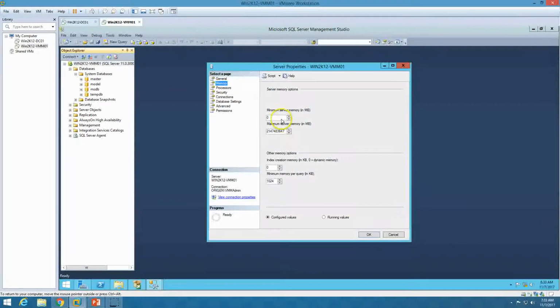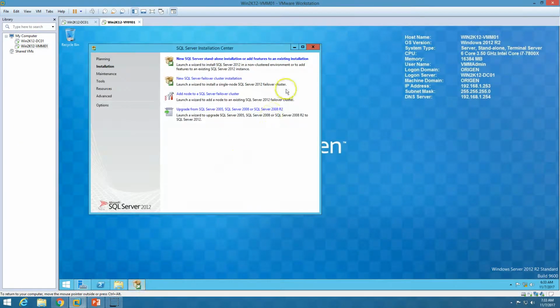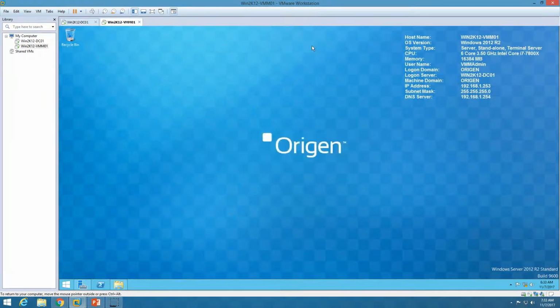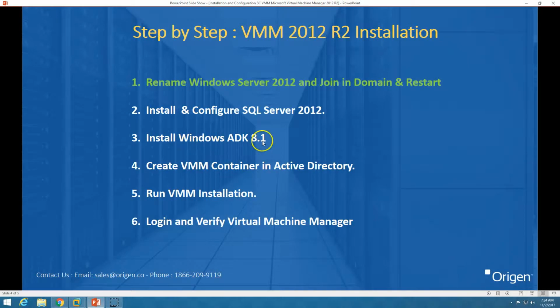Here I'm going to give a minimum of 2 gig, and the maximum memory I'm going to give is 10 gig. So click apply and we are good to go now. I'm going to close this, and SQL Server also we don't need anymore. I'm going to close, and now we can move to the next step, which is to install Windows ADK 8.1.